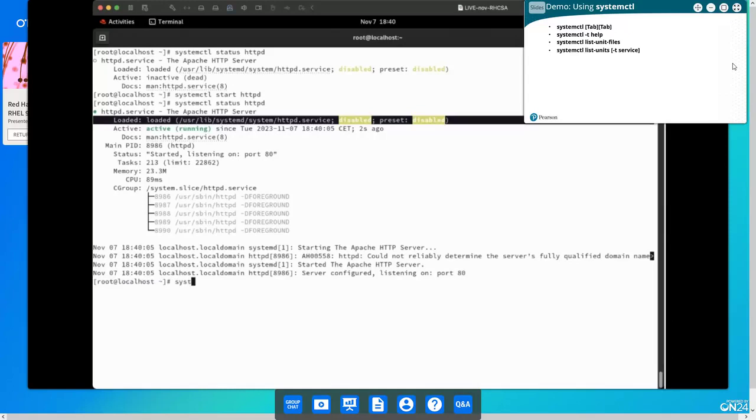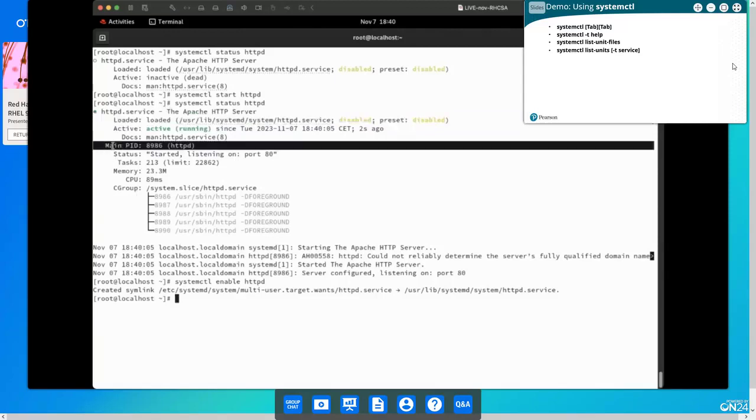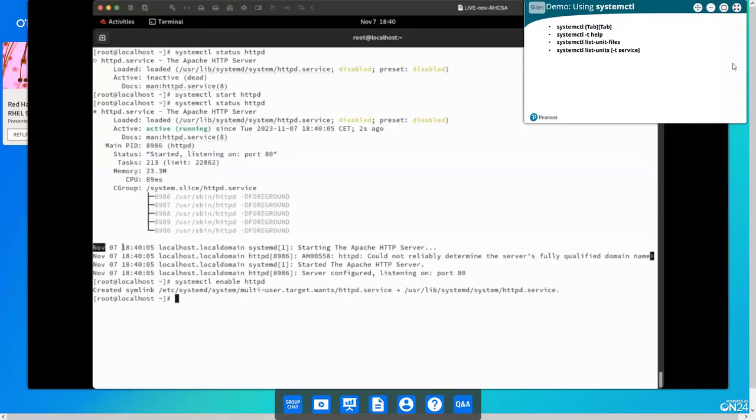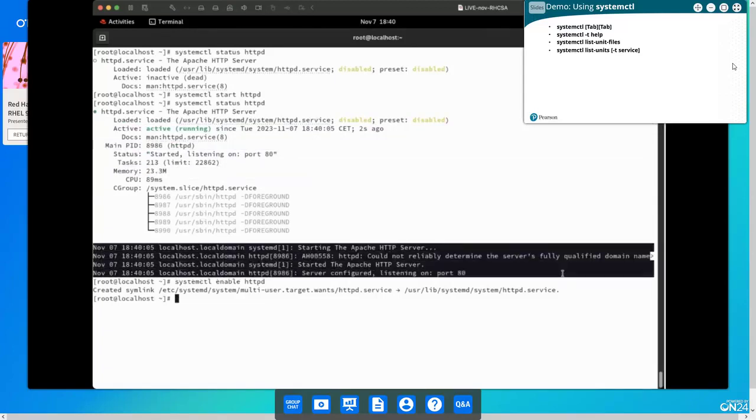You should always use systemctl enable to automatically start it after reboot.